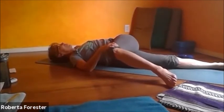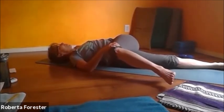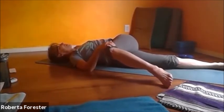We worked mostly with what we call a vertical spinal action, the back bend, the forward bend, or symmetrically vertical. The spine also needs to twist to maintain its mobility.